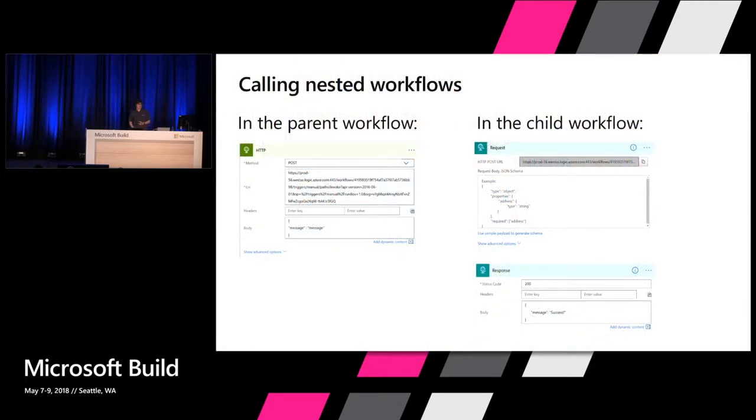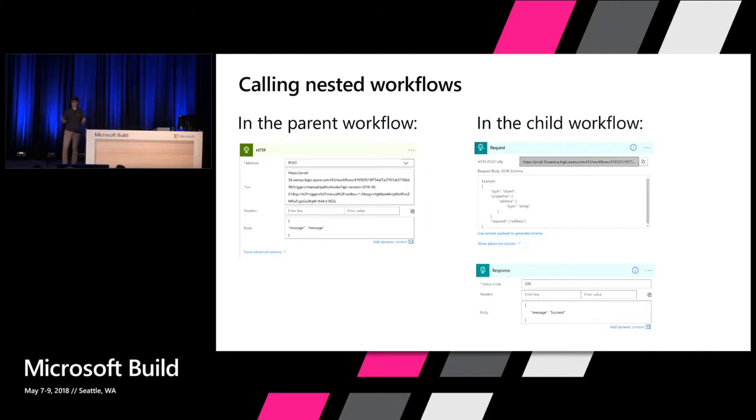So for the final section, I'm going to talk a little bit about how you can take those flows and grow them up into logic apps. So with the flows today, you can already call logic apps directly if you'd like. Because Flow supports calling any arbitrary HTTP endpoint, you can make that HTTP call, and you can have a flow or a logic app that has a trigger called request. And that request trigger allows you to receive an HTTP call. And it's a little hard to see on the slide, but in that gray box, there's a URL that you can copy and paste and use.